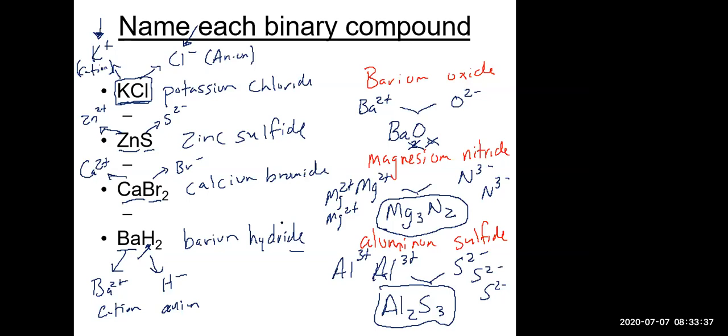Why is there a 2 and 3 subscript for the last one? Because aluminum is +3 and sulfur is -2. So if you just straight put them together like this, there would be an overall +1 charge. So it couldn't be 0, because one's +3 and one's -2. So basically you need to get both of them to 6. In order to get aluminum to 6, you need 2 of them because each one's +3, so that gives you +6. And to get the sulfur to 6, you need 3 of them because each one's -2, which gives you -6.